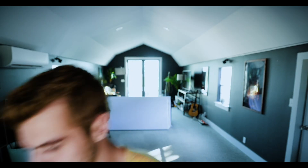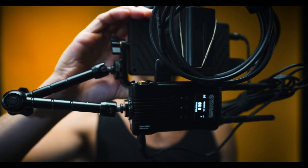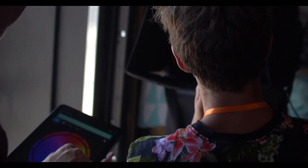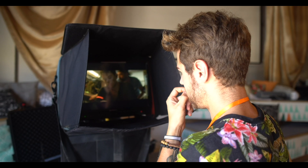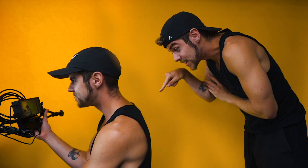The transmitter I'm going to be talking about in this video is the Hollyland Mars 400S, and my thoughts and opinions using it, but more importantly, just using wireless video. Personally, I've used them on a ton of film sets, mostly because if I have a cinematographer shooting the film, or a camera operator, I'm not breathing over their shoulder or trying to look at the tiny monitor that they're looking at, and you're not fighting for the monitor.